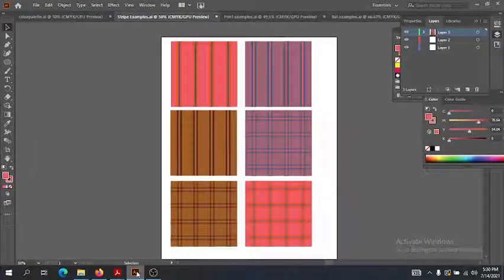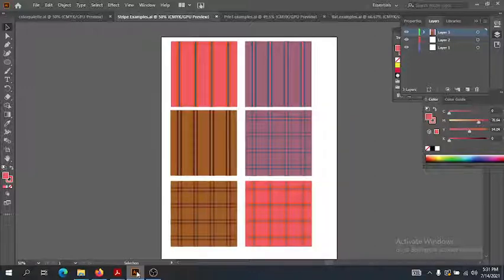And here are my plaids and prints. I'm sorry, plaids and stripes. I actually did not save my Illustrator version of these, so I had to make them again really quickly. So hopefully that didn't happen to you. Hopefully you saved your Illustrator version, because unfortunately you can't use the JPEG version to create a pattern fill, for a few reasons. The first step we're going to do is reduce the size of these. So we're gonna shrink them down pretty small.